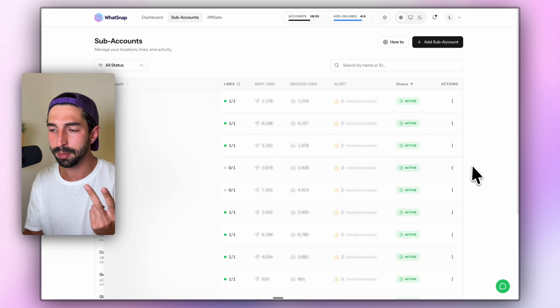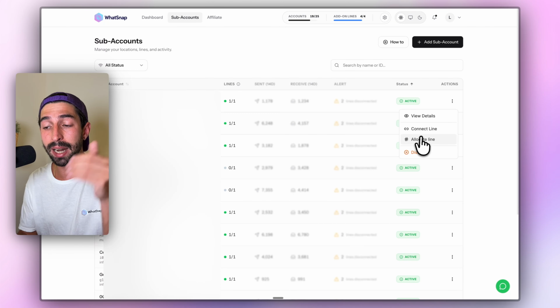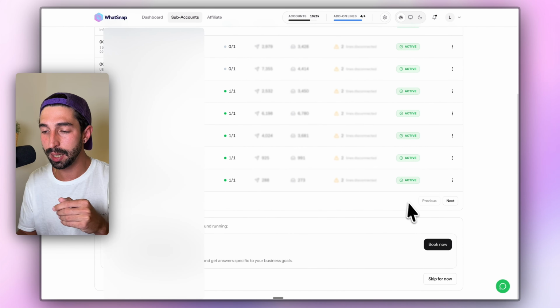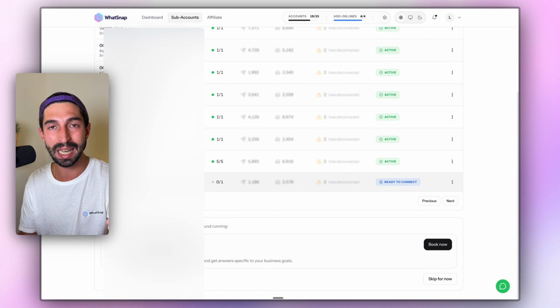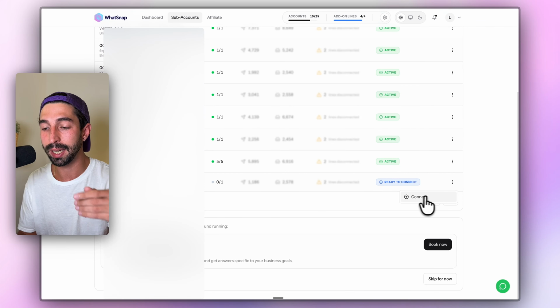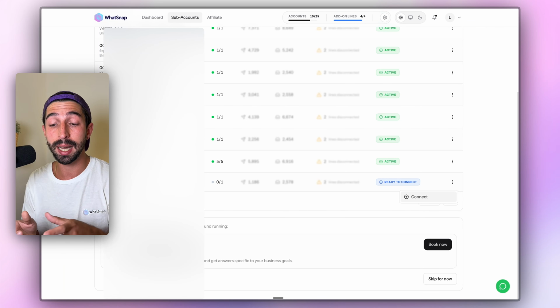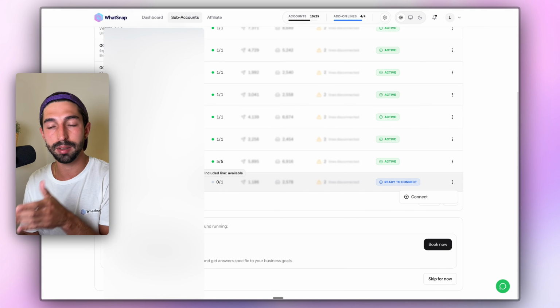Check also the 3 dots button, because here is where you will be able to allocate new lines after you purchased them, obviously. And if you have a sub-account with the plugin already installed, but without a sub-account license allocated, you will be able to click on the 3 dots and click Connect. Once you do that, the status automatically changes and you have your free line included to connect straight to that specific sub-account.